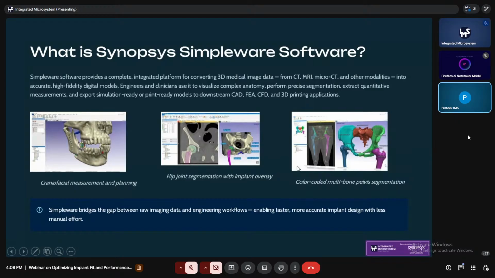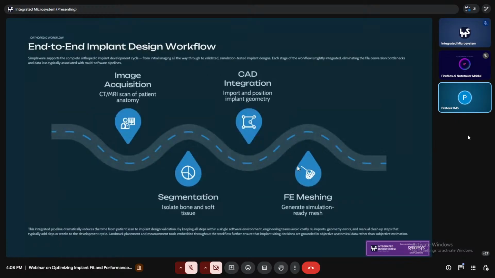Moving forward to the end-to-end implant design workflow. Synopsys Simpleware works with CT scan, MRI scan, and it can import other images also, like raw images and 3D STL files.